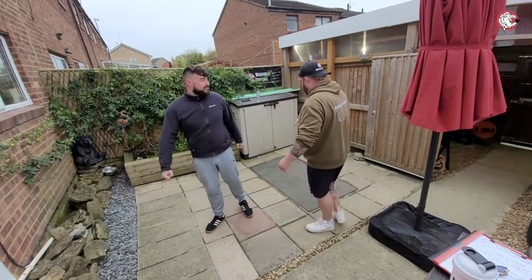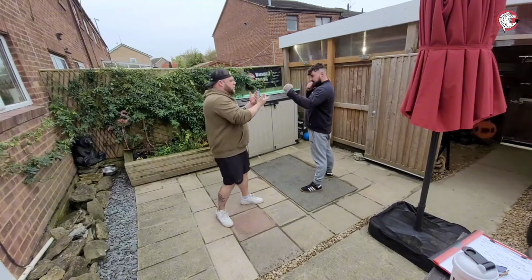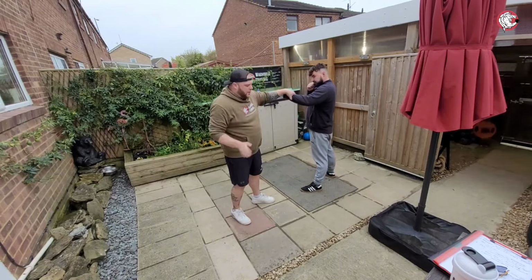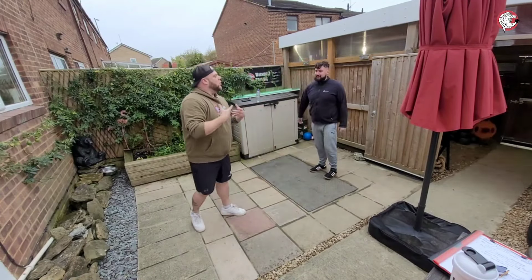So what we've done there is standing in front of each other, from a Dutch or a long guard position, it doesn't really matter, whichever guard you want. I can do it off the back of a jab. As soon as he does a jab, you pop it, pivot round, straight into that, bring it down, take him over. It's quite easy to do, but it doesn't look aggressive.